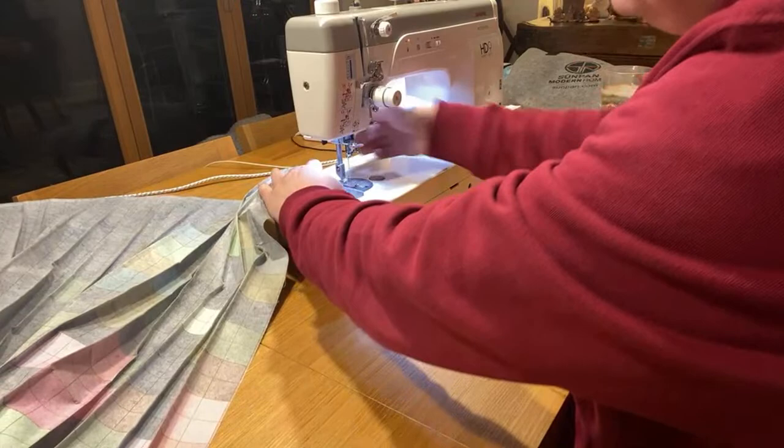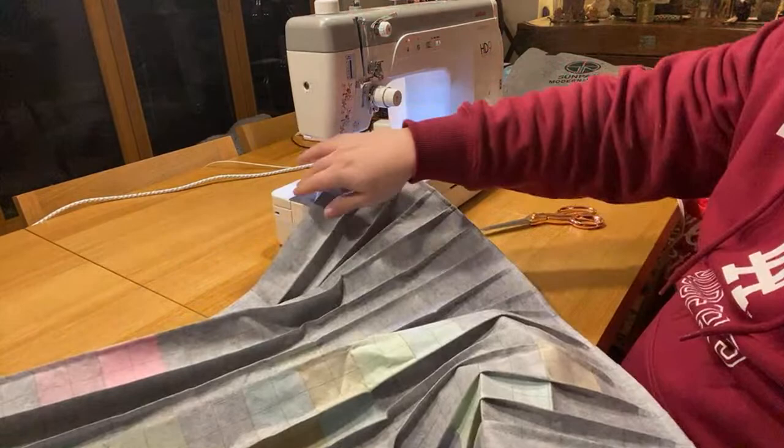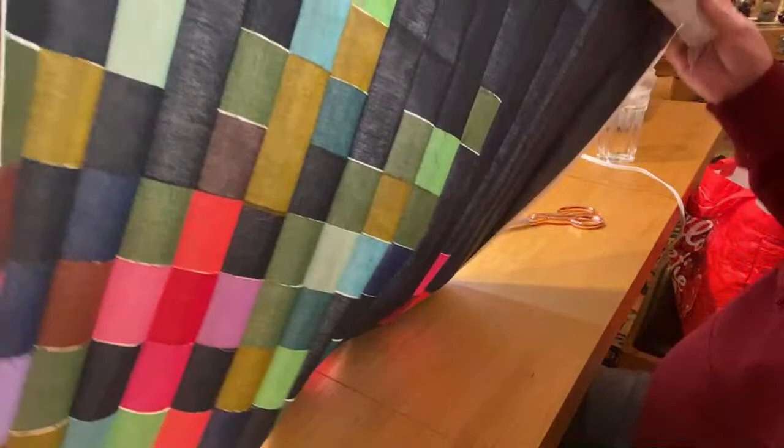Okay, so numbers 1 and 2 are now done, and you can see that's worked really well. And you just keep going, all right? So again, remember to turn your work as you go. Make sure that you've got everything going in the right direction. Turn this over. Now I know that everything's okay because I'm still in the blue section and I've used big chunks of blue all the way along. Folding this right.